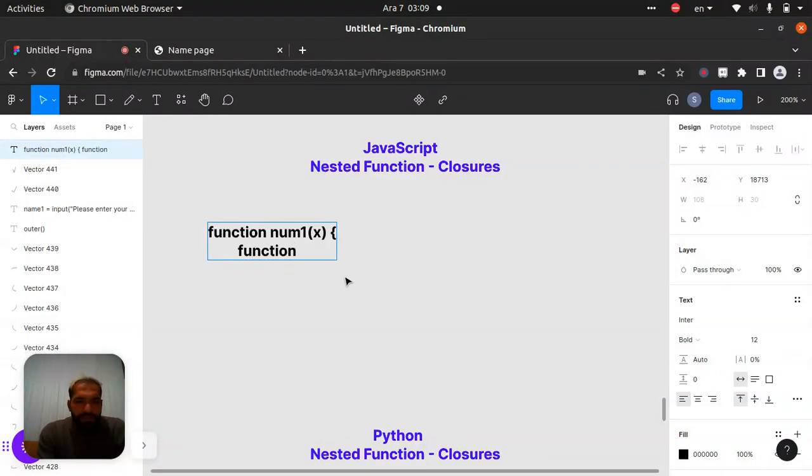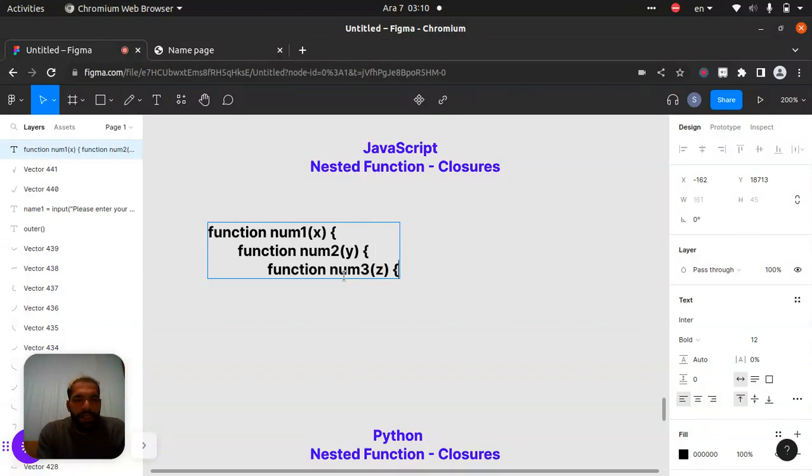So function num2 is our second function name, and its parameter is y. Then come inside it, and the last one is function num3. We can continue like that forever, like num4, num5, and so on, but the logic is important here, and this is z.